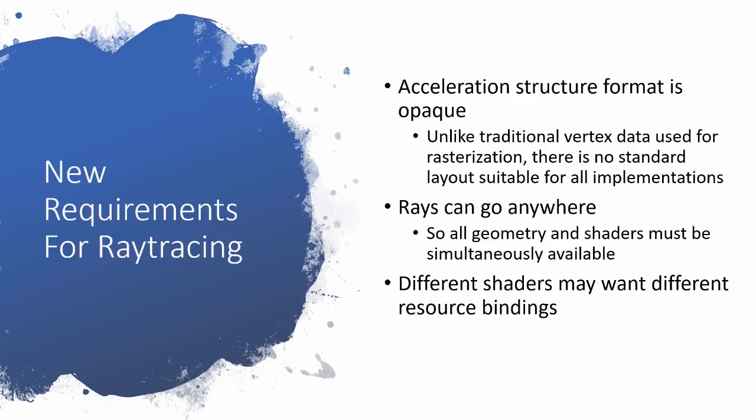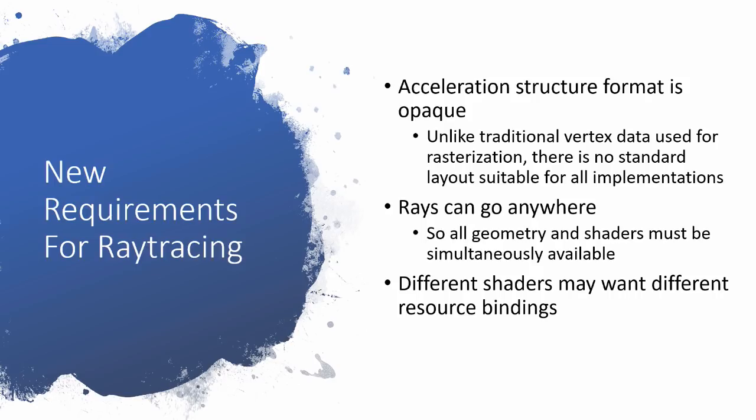We no longer live in a world where in rasterization you would say, okay, set this shader, draw some triangles, it's just this one object. Change everything, set some different shaders, draw another object. All of the geometry and all of the shaders have to be accessible the very moment you call dispatch rays.